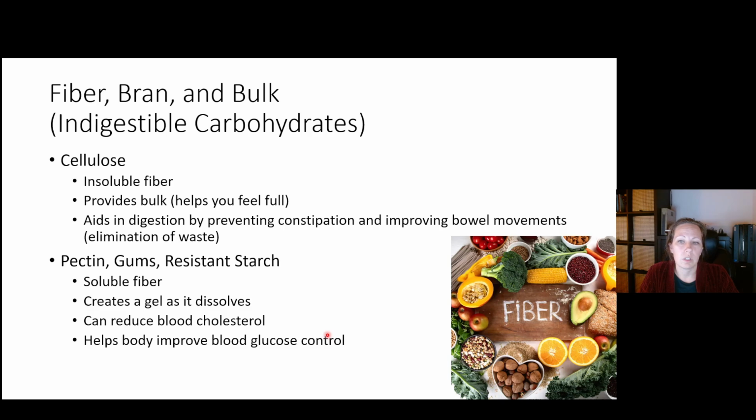So soluble fiber sources can include oats, peas, beans, apples. Obviously, those are things that have pectin, right? So apples, citrus, bananas, the less ripe, the better, avocados, carrots. All of these are good soluble fiber sources. Now, a lot of fiber sources have both types. In fact, most of them probably do, just in varying amounts. Some of them have more insoluble fiber, some of them have more soluble fiber.